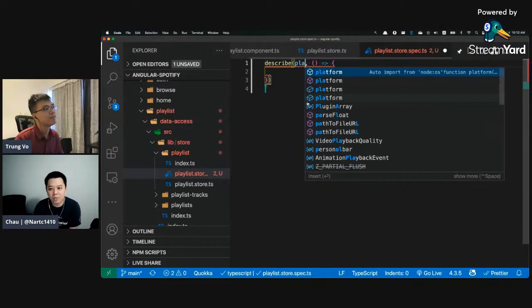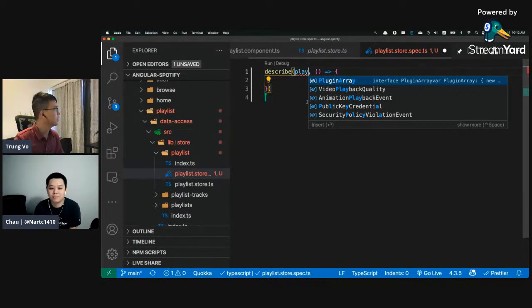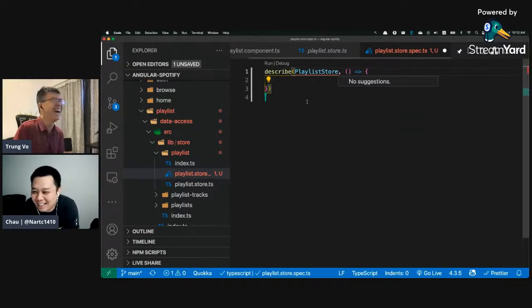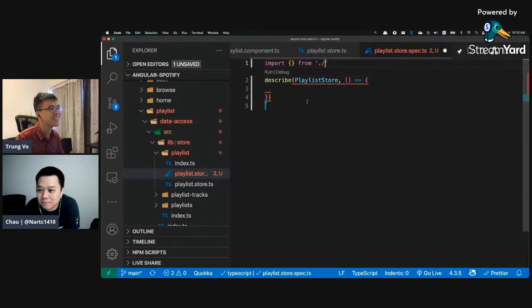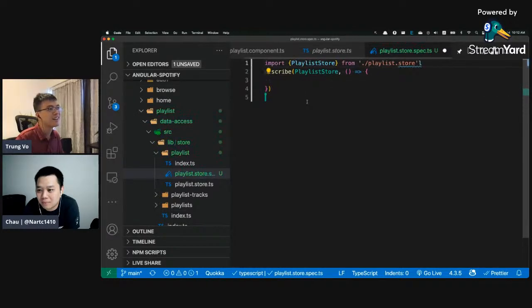You're going to have to import it anyway. Oh yeah, that's true. But somehow it just doesn't like it. I don't know. It's relatively in the same folder, so why doesn't it work? Maybe because of the test config for the test. Maybe. Let's see. Okay, that's so weird. So take the name here.